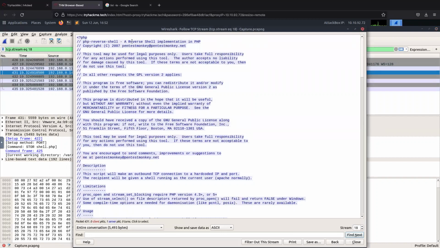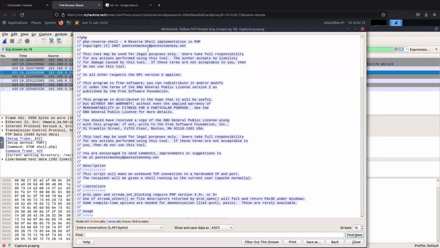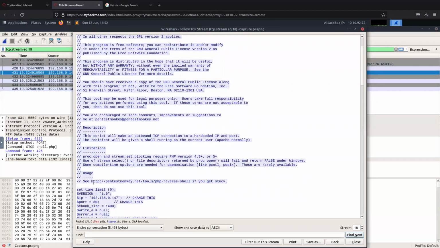So a reverse shell implementation in PHP. This looks more reasonable. This looks like the email, pentestmonkey. So maybe there is a URL somewhere here in the HTTP. So this looks like the URL.